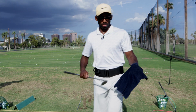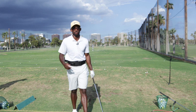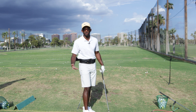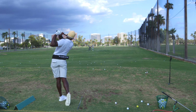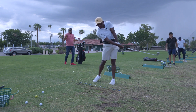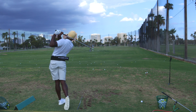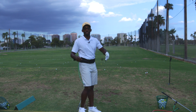All right, let's switch over to the full swing or full shot. So we're gonna switch over into 8-iron, do some full swings. Again, I'm gonna start with just normal, and then we'll put on the band, see what it looks like before and after, then hit a couple shots after. Switch over to the full green one. I'm not gonna do the red because I don't feel like punishing myself today.